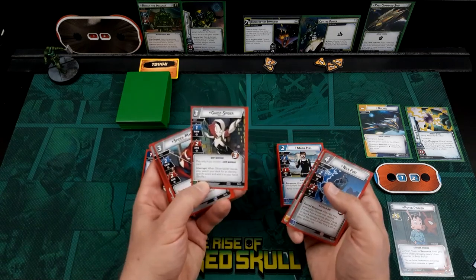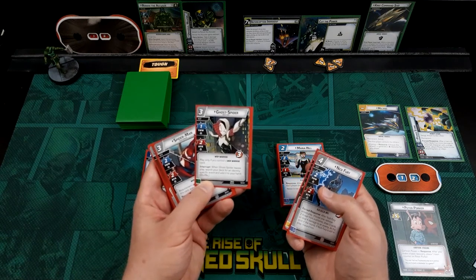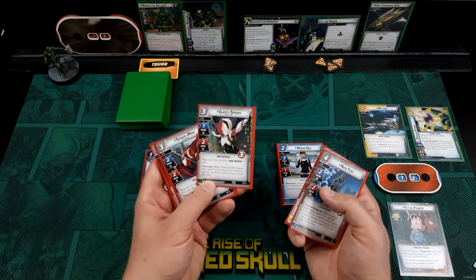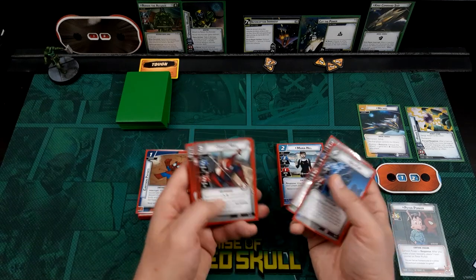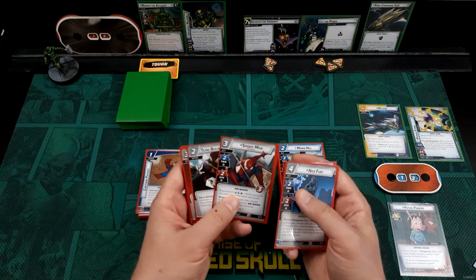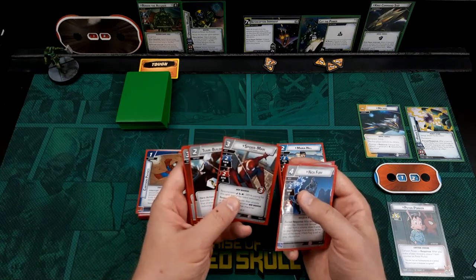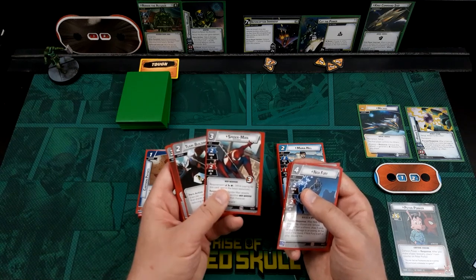Ghost Spider, I mentioned before. So again, when she leaves play, search your deck for an identity-specific event and add it to your hand. So something like Oh No You Don't, to basically get rid of those nasty encounter cards that you don't want, like Fanaticism, let's say.